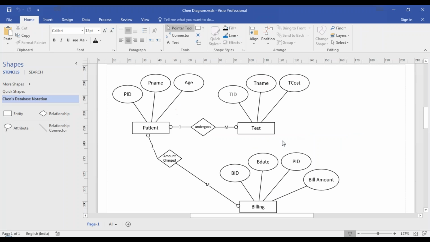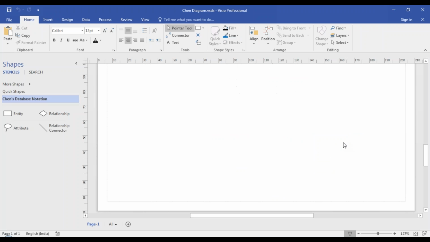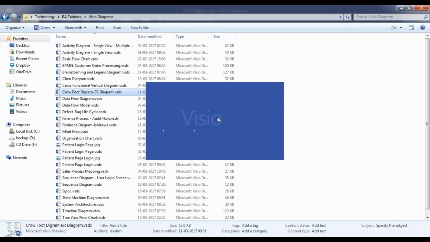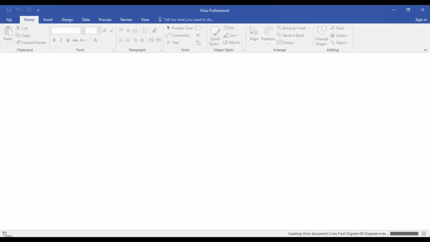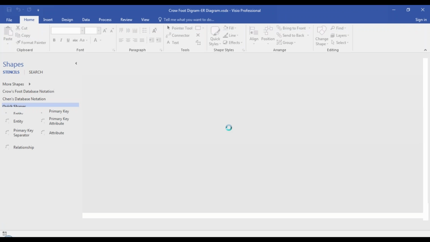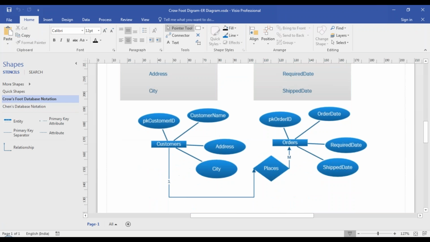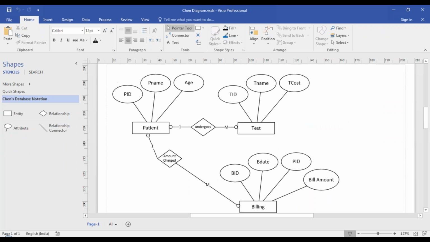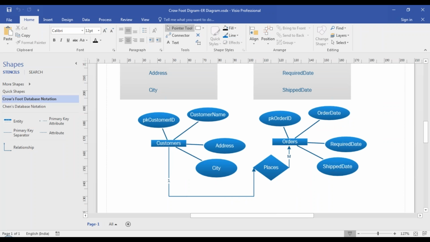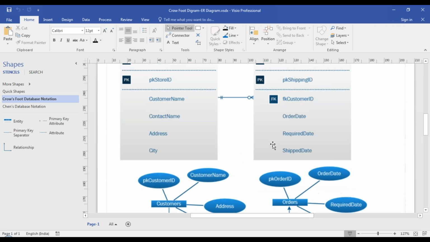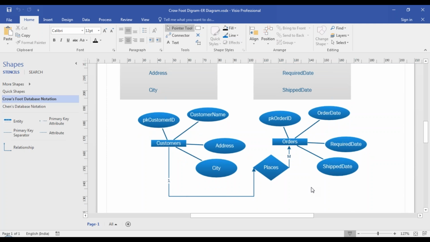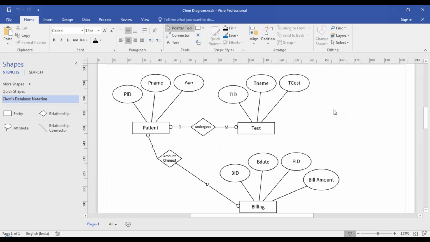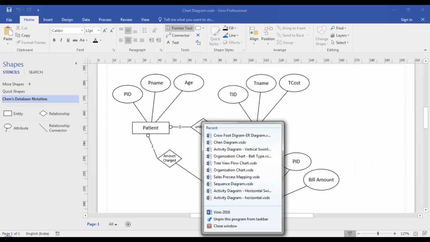We'll finish it. Right, so here is a sample Chen's diagram. First you understand the Chen's diagram. Then I will show you how to create a Crowfoot diagram, and within the Crowfoot diagram how you can embed the Chen's diagram. So a Chen's diagram should be added within a Crowfoot. So first you create the Chen's diagram, then you will create a Crowfoot diagram and then have the Chen's diagram within it. So don't get confused, this is a little advanced, we can do it later. First understand the Chen's diagram, very, very important topic.